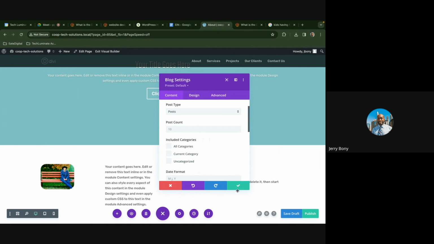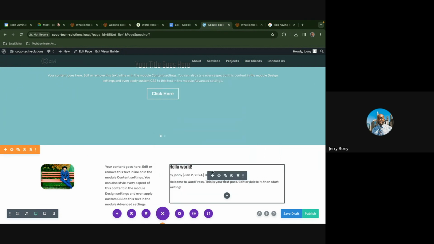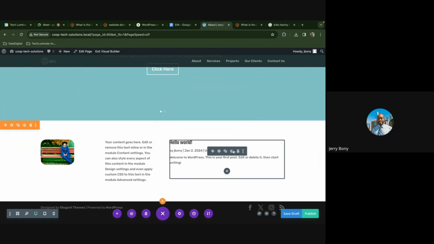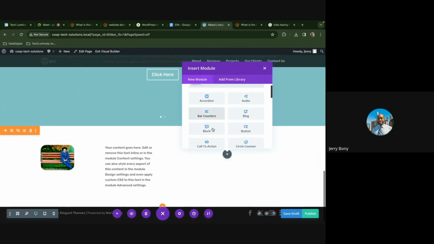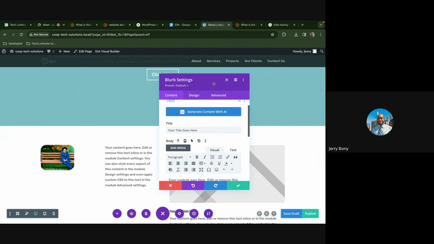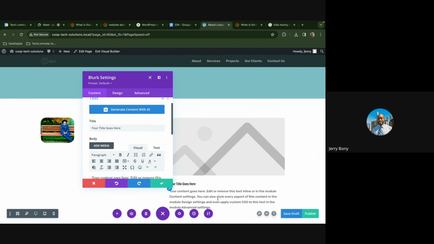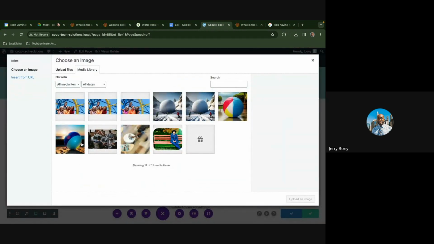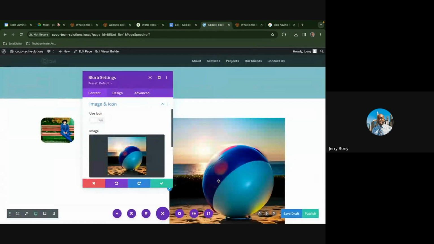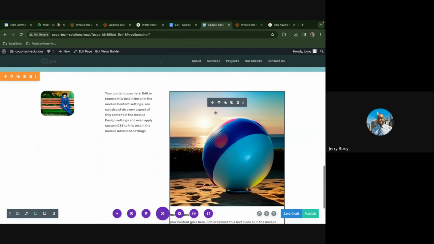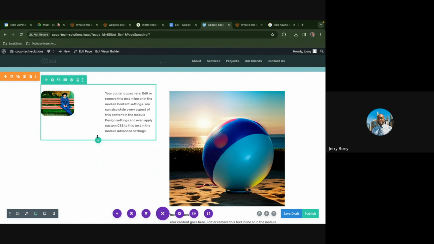something like that. I don't have any blogs in here, but this could be a blog post. Probably do something different. We do a blurb. This is a blurb. It has just a title. It has an image, a title, and some subtext. I could change the image right here. Let me add another image. Just reuse some of these images, right? And then, this could be my specialty section, you know?